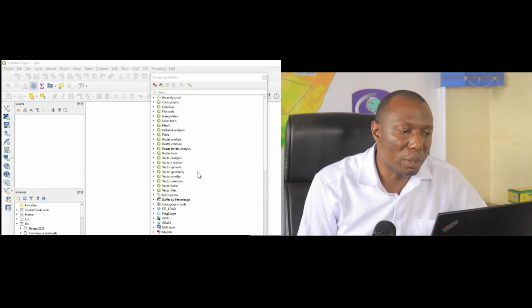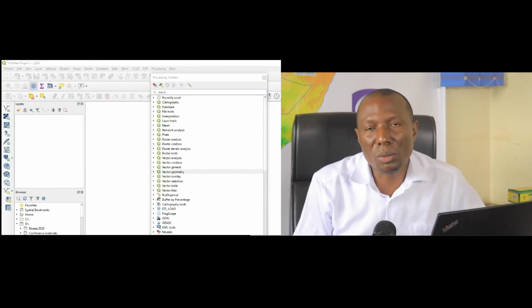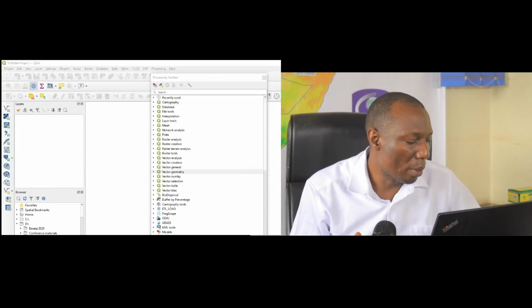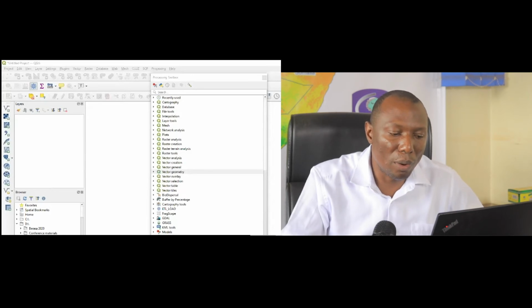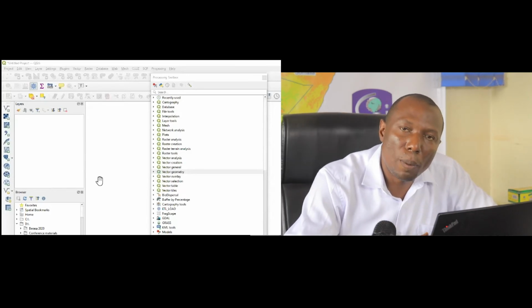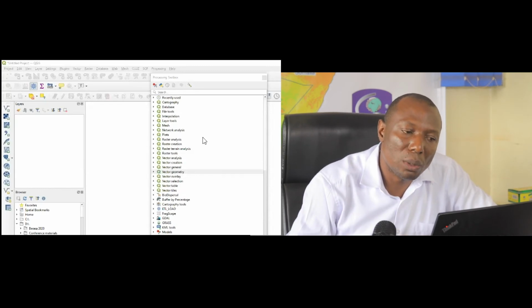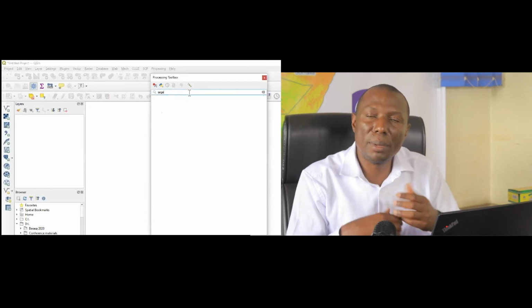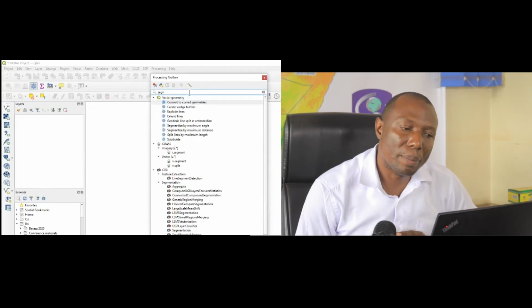So this is the toolbox, the processing toolbox. When you get to analysis, before you call on people to help you, it's good to run into the processing toolbox. There is a search tool. If I'm interested in segmentation, I'll just type segmentation, and it will give me functionalities of segmentation.